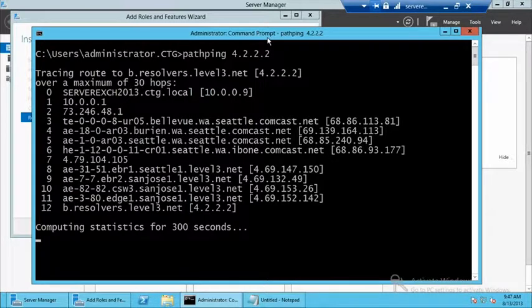It's actually going to track basically response times through this path from where I'm at to the endpoint that I'm trying to get to, and it's going to give me a report when it's done. It's an interesting tool. It's not one I've used a whole lot. When I'm troubleshooting network issues, it's usually just a matter of is something working or is it not, and why. So I'm going to go ahead and stop this. We're not going to wait the 300 seconds unless everybody wants to sit in silence for 5 minutes and wait, which we can do.